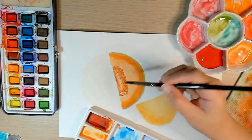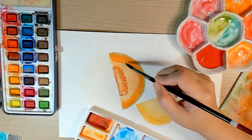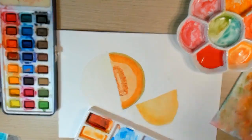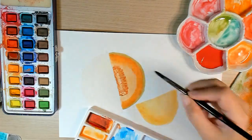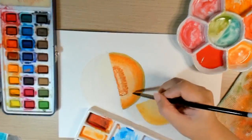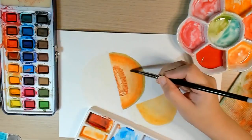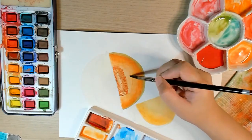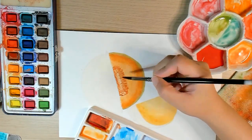So I usually just add layers if I feel like it still needs more oomph. Sometimes it comes out too pale, and of course we don't want that. We want our fruits to look yummy. So don't be afraid to add more layers, okay? As long as your paper is thick enough, it will be able to handle it.